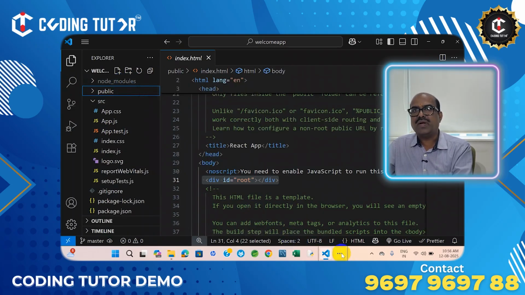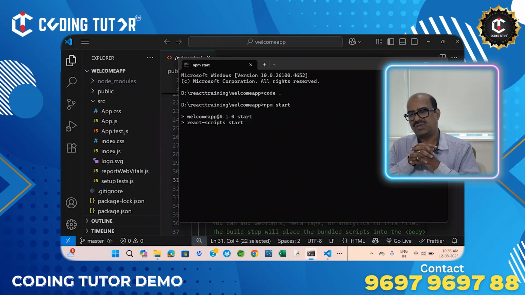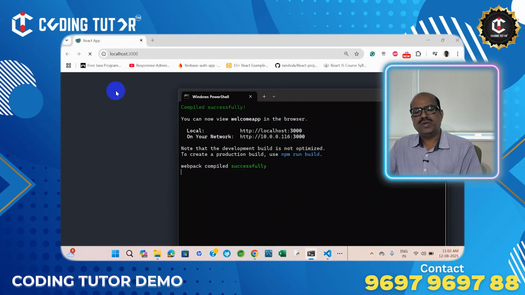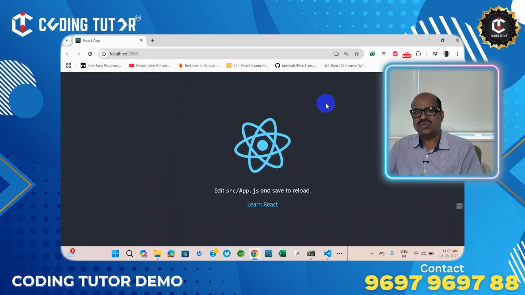Okay, so I'm using the command prompt. At this command prompt level, what is the command I'm using? npm start. Whenever you give npm start in the command prompt, what happens? It checks whether the node_modules level libraries, the minimum base libraries, are available. It starts the React.js server with port number 3000, and automatically it opens in the browser. See this, localhost 3000, and at the command prompt level we can see it like this. So this is the way your first React.js project starts.